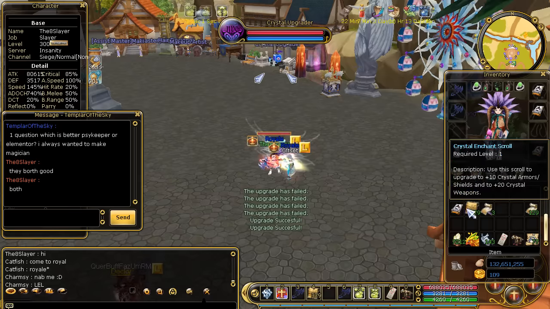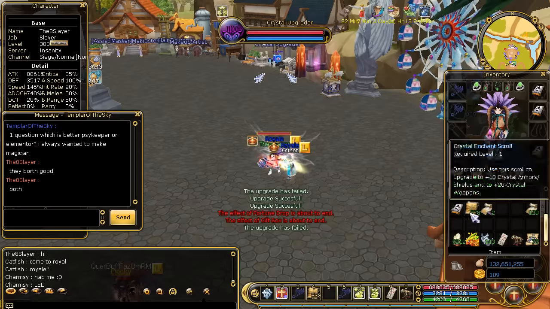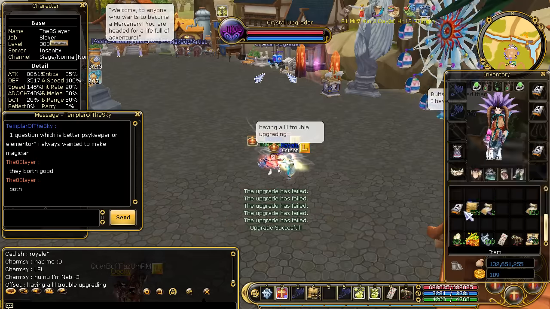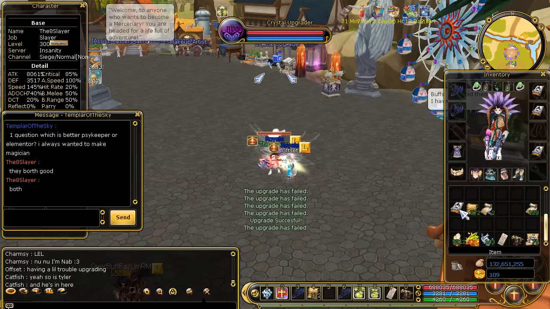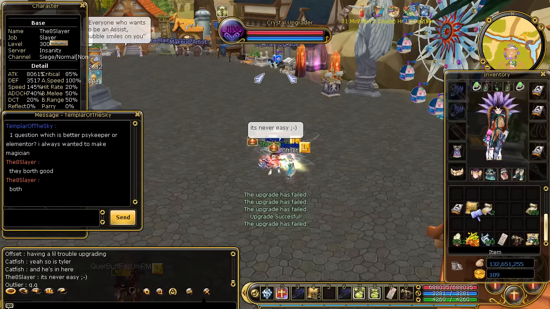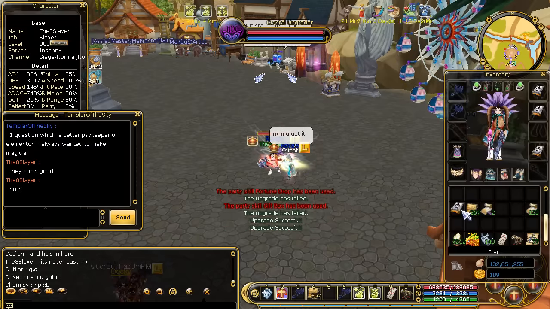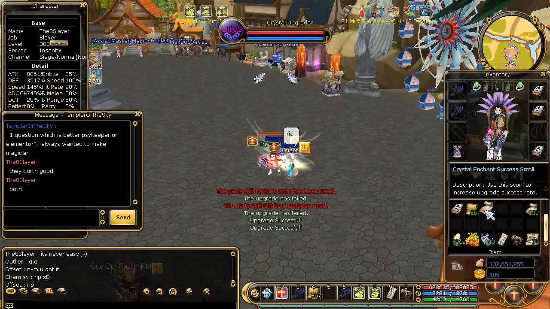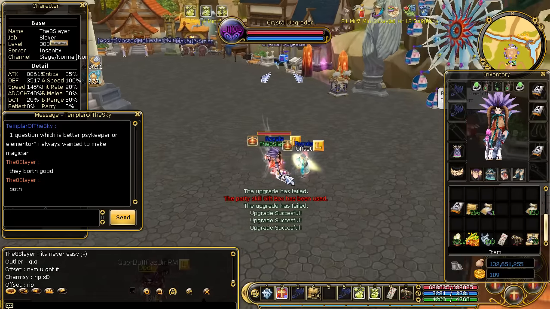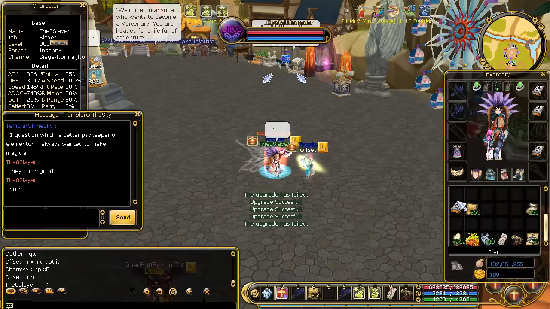Success, success. All right, let's do it. Let's use one of the scrolls. We have two left, so. And it fails, come on. It's never easy, bro. It really is never easy. Okay, plus six. Yes. Plus seven. It's plus seven now, you guys. Fail.